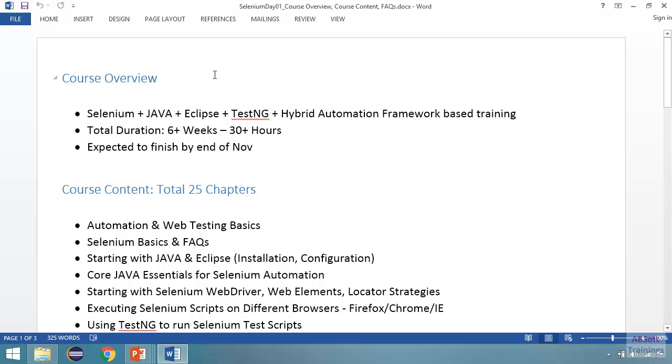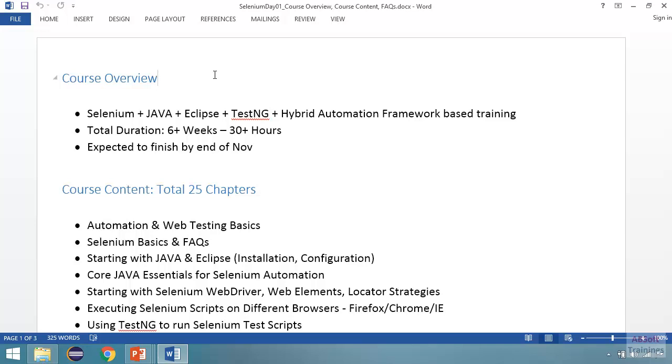So in terms of the course, it is going to be based on Selenium, Java, Eclipse, TestNG and hybrid automation framework. In terms of framework, we will be using page object framework, data driven framework, and then Maven, Jenkins. So all those come in automation framework.